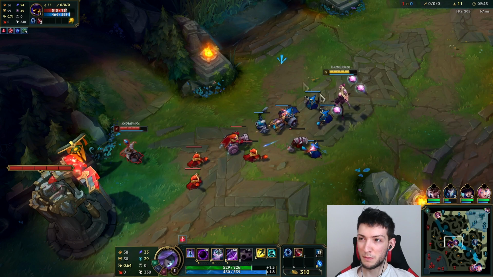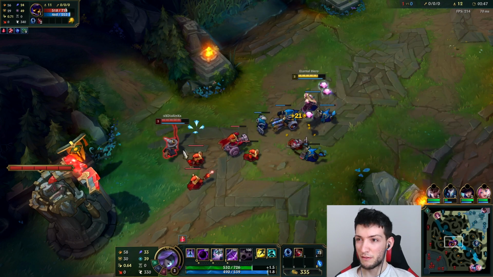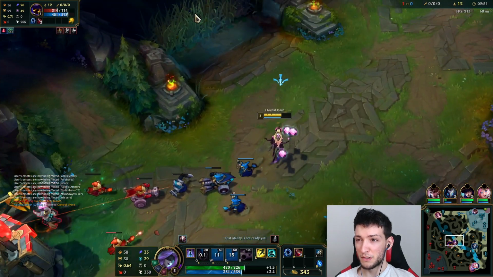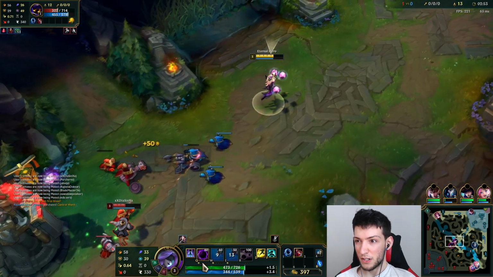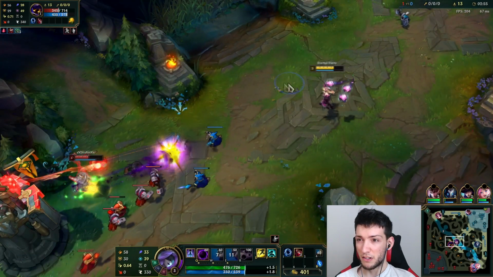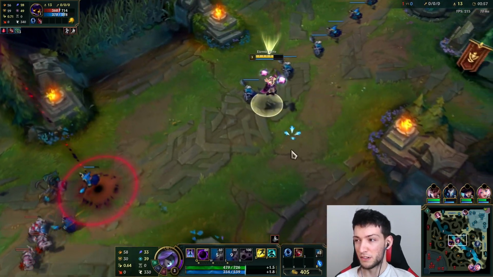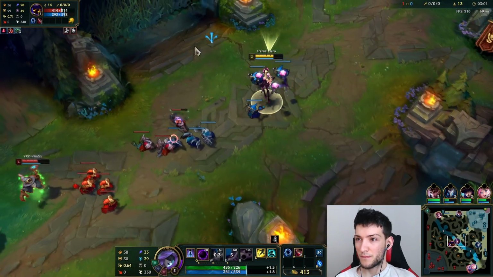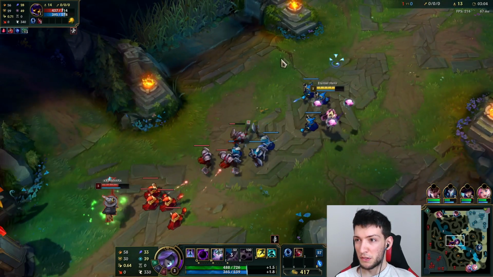No, maybe with the right positioning I would be fine still, like this. Okay. And this is W. Yeah. You're able to drag your sphere on the ground, or minions or monsters, the jungle camps. And the W slows.